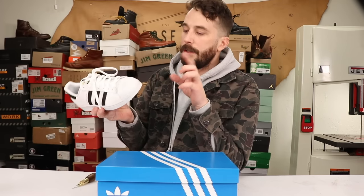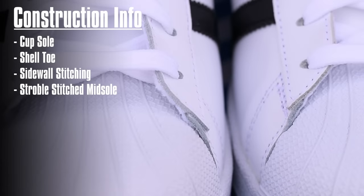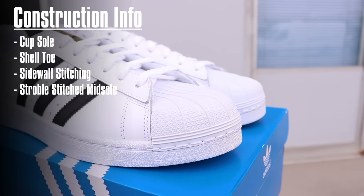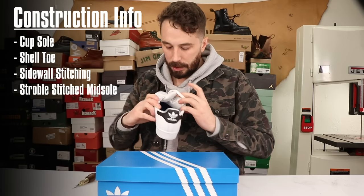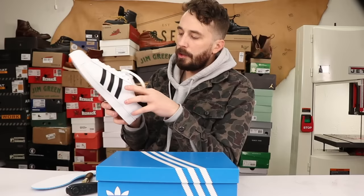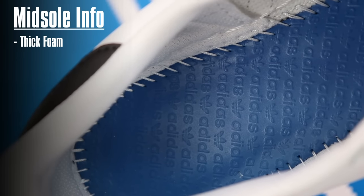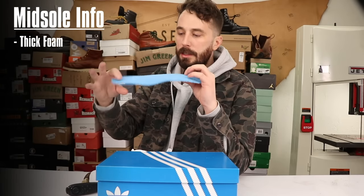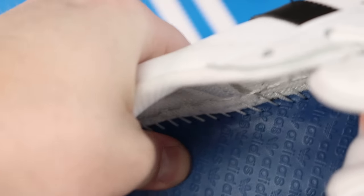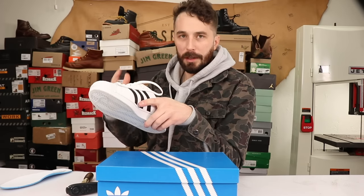And then on to the construction. This is kind of an interesting construction because it's a cup sole. But then the toe — this is that world-famous shell toe — is also kind of sidewall stitched on. On the inside we can see a strobel stitched to what looks like a foam midsole. So pretty solid construction. The midsole is a foam midsole and it feels like it's pretty thick. And what's interesting is the insert is a really cheap open-celled big-celled EVA foam, but this midsole feels like a pretty high quality PU foam. It kind of has that spring and rebound of a memory foam type foam.